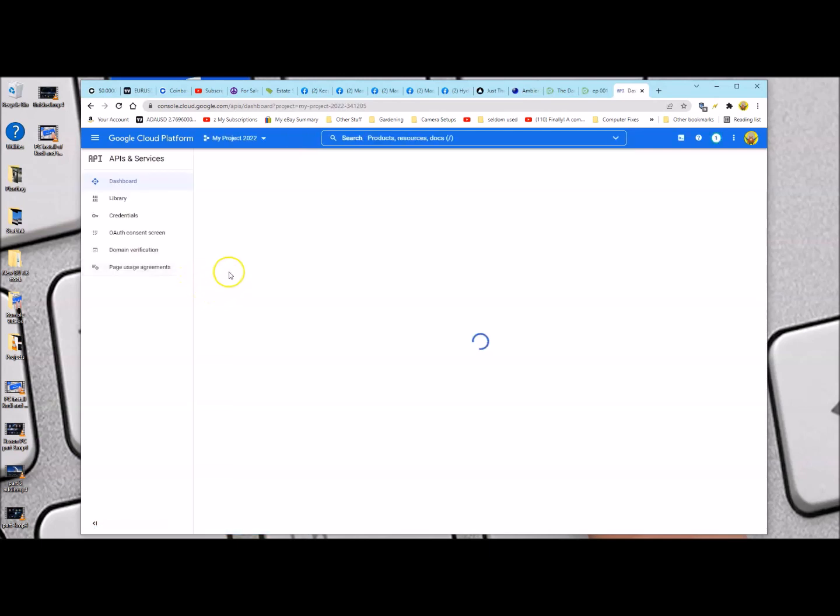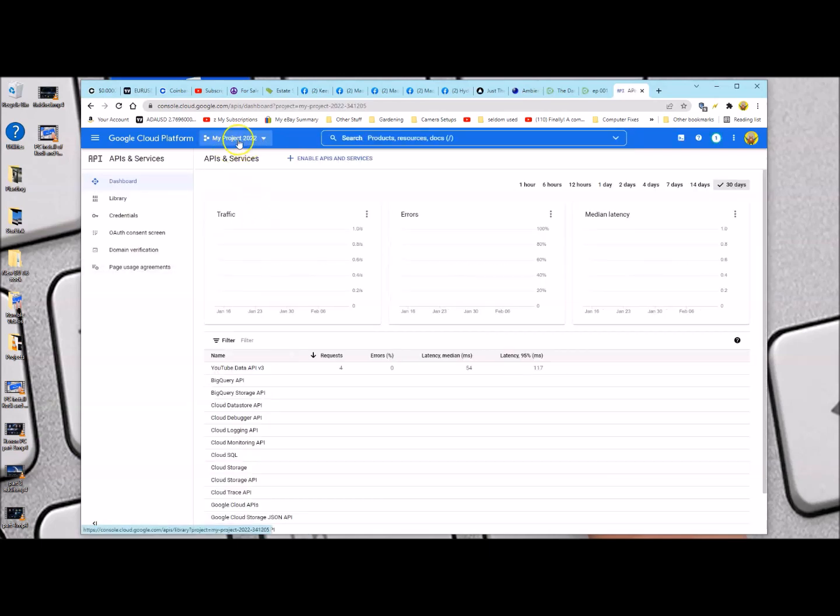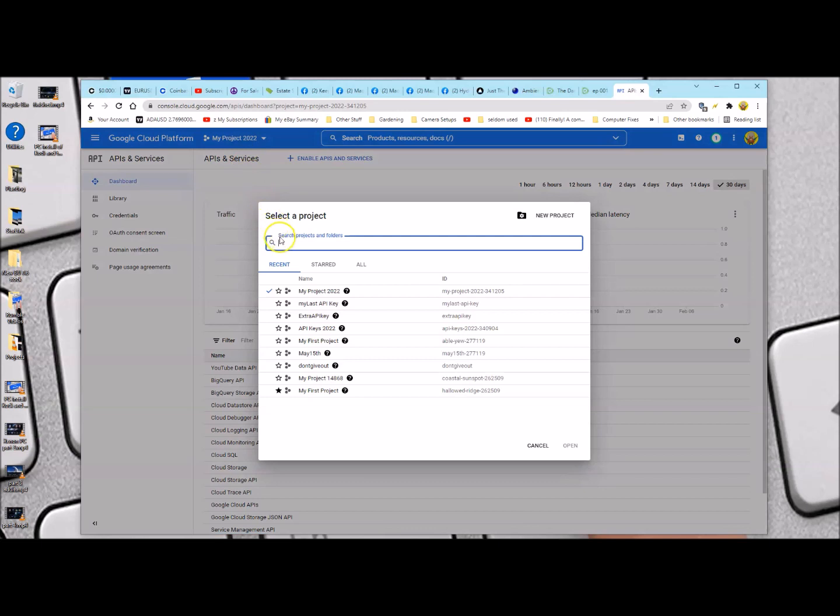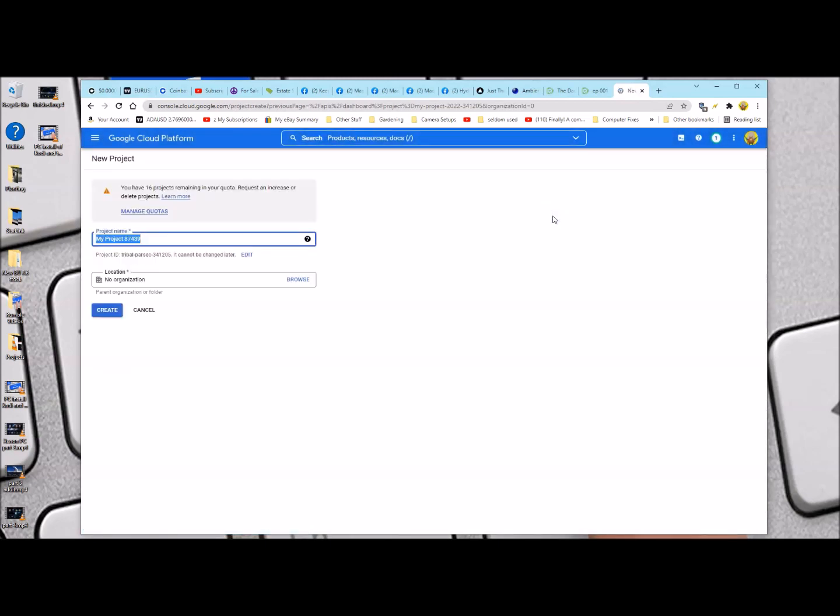And these are projects that are already in there. We're going to just click on that, and we're going to start a new project. So we'll click up here where it says New Project. Now, we can use this project that is already there, or we can give it a name of anything we want.